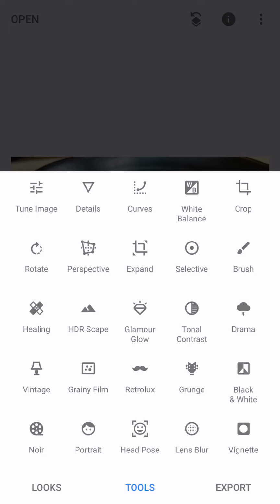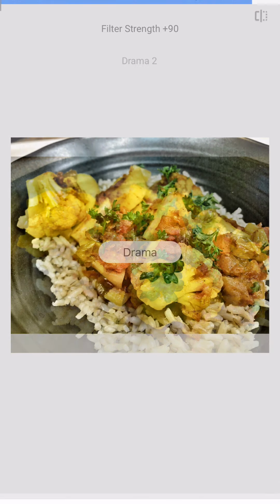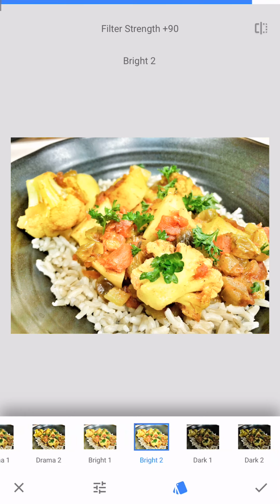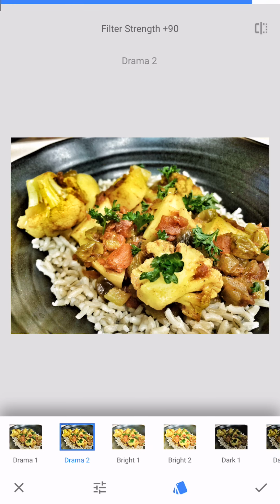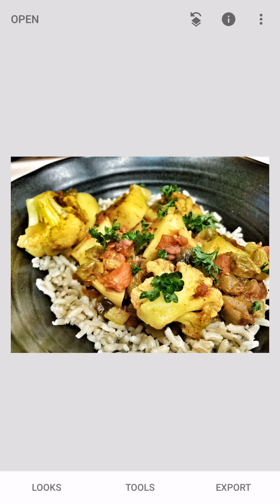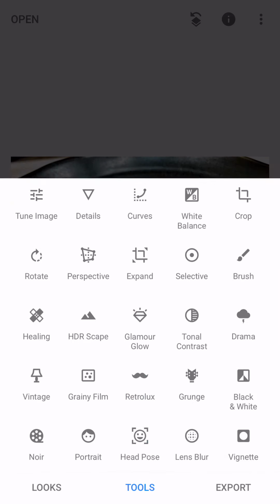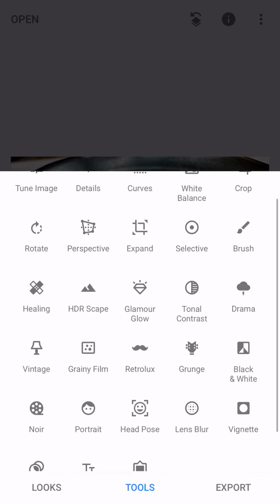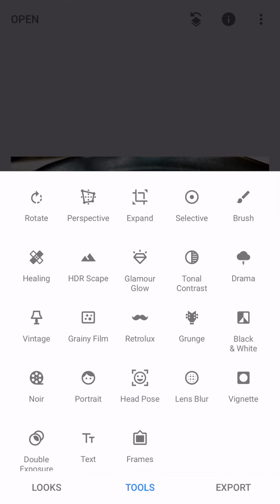And then I'm not going to go through a lot of these other tools right now, but I will go through drama. There's a lot of ways to add filters in this. Drama is one that I really liked. This setting here is drama 2. There are different dramas. I don't know what that really means, but I kind of like drama 2. It really brought out a neat contrast to enhance the vegetables. So we've got this. It's kind of a cool looking little shot. I think that's good for now.